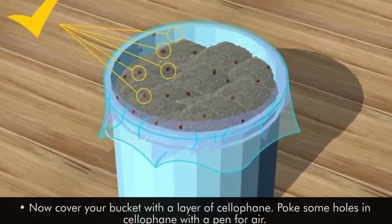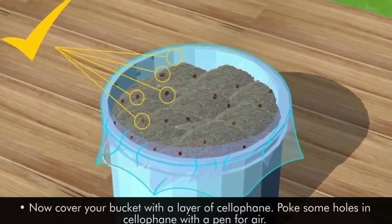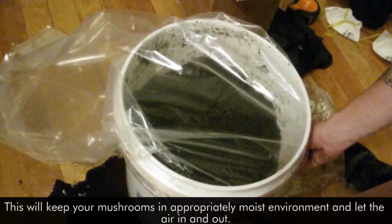Now cover your bucket with a layer of cellophane. Poke some holes in the cellophane with a pen for air. This will keep your mushrooms in an appropriately moist environment and let the air in and out.